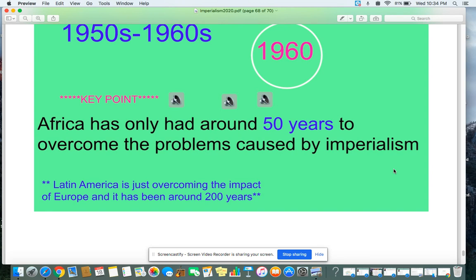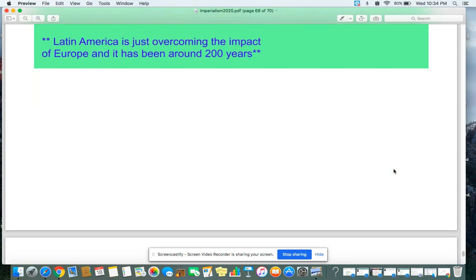Now, there are some African nations who have done better, and there are some African nations who are not doing well. And I'm not saying it's 100% the fault of the European powers that went there, because certainly, there have been dictators in Africa, and there's been corruption in some parts of Africa. But as Gandhi said to the British once, he said, yeah, we have problems, but at least they're our problems, not yours. So just something to think about. We'll talk about more of that type of thing when we talk about Gandhi.